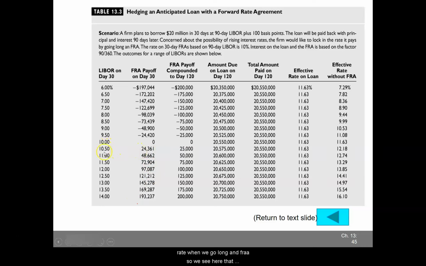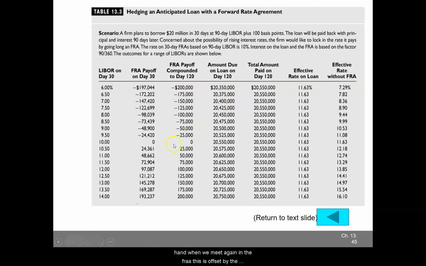So we see here that when the interest rates are high, the long position in the FRA is making a gain. When the interest rates are low, we see here that the FRA is giving us a loss. So this is offset by the spot borrowing. When interest rates are low, though we lose money in the FRA, this is offset by the low borrowing cost in the spot market.